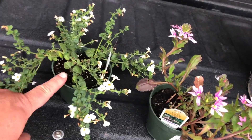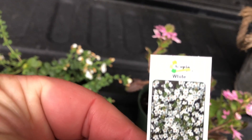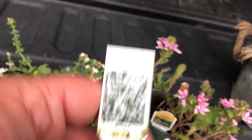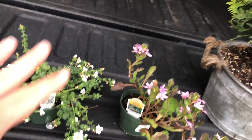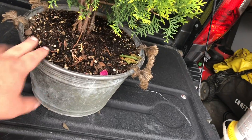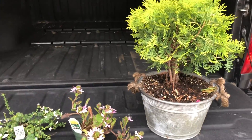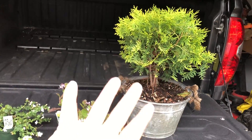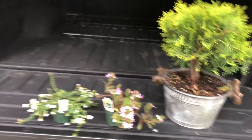The other piece I'm going to partner it with is a bacopa — just a white bacopa. This is sun to part shade, which is actually ideal for where these are going to be living this summer. The goal is that the bacopa and the scaevola will intertwine with each other and just spill over the pot and fill the whole thing up. There's also an identical pot that I'll get potted up, and then I'll show you where these are going.